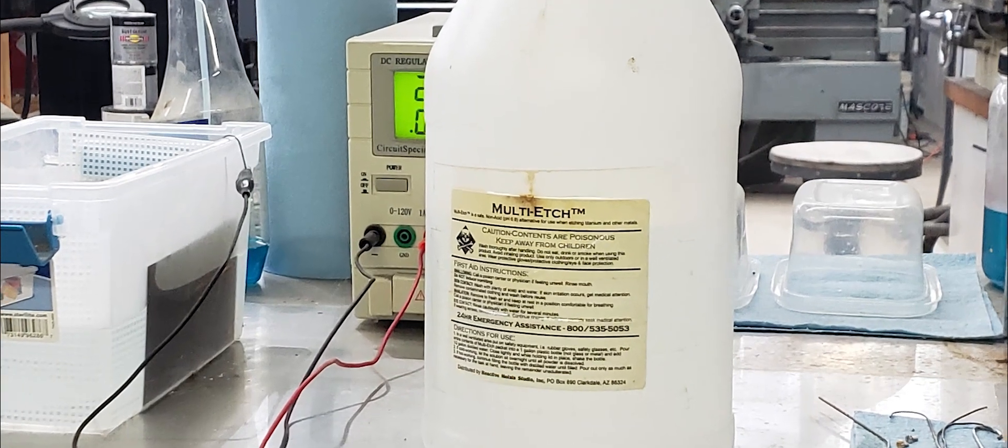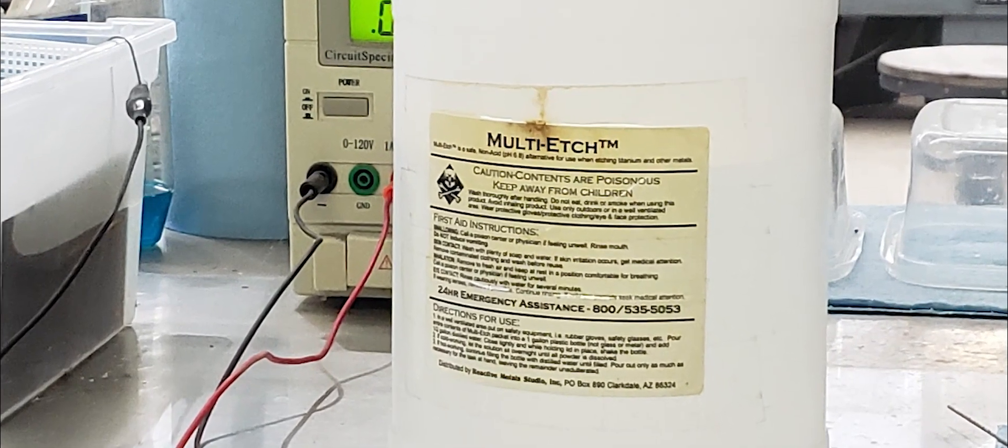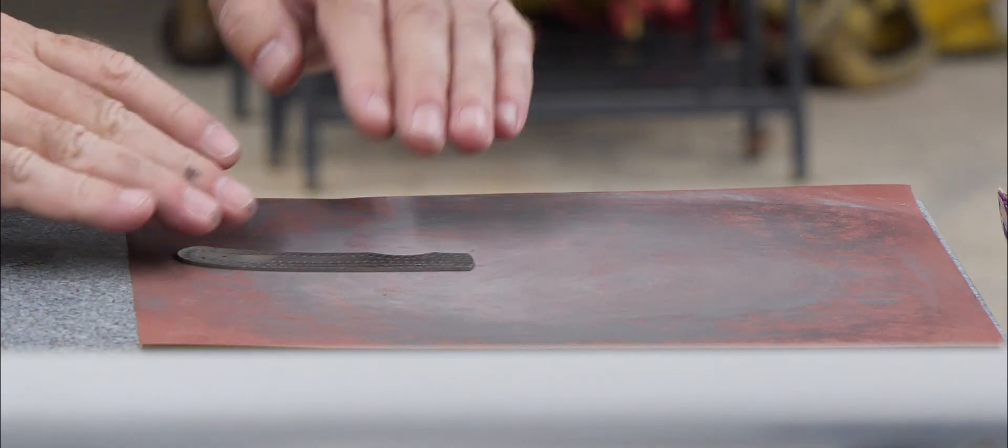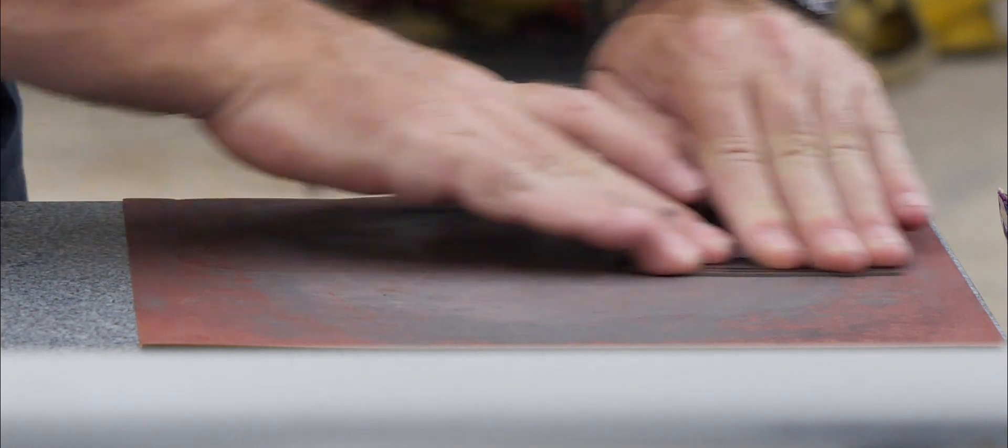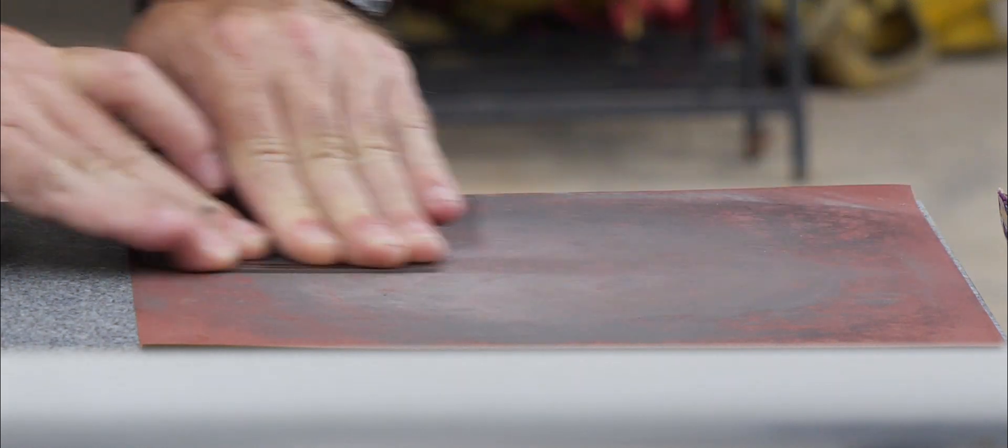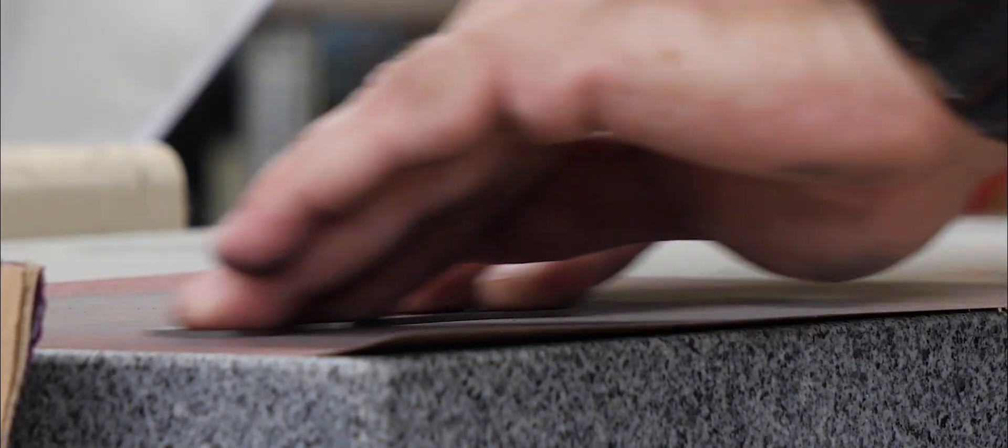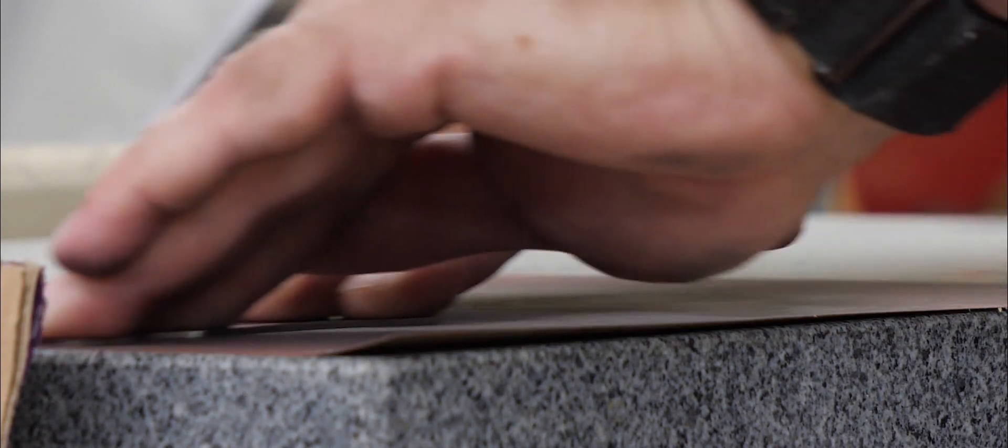A real quick word on multi-etch. It definitely serves a place and I do use it occasionally, but I don't use it on every part I make, and I probably will not use it in this video. Be warned, it's a very caustic solution and you need to be careful. Take protective measures when you're using it. The reason I don't use it is because it tends to dull the face of the material. Its purpose is to remove an oxide layer to give you clean exposed titanium, but putting a fresh surface finish on your material will do the same thing and you won't get the dulling that's caused by the multi-etch.